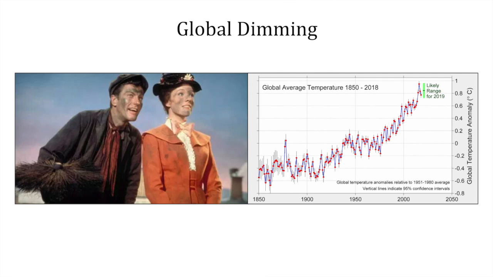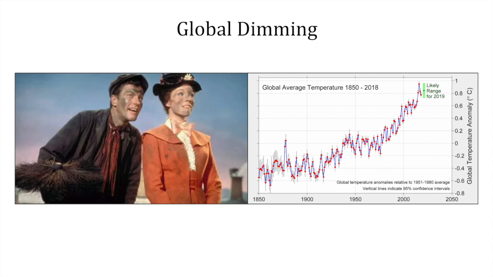The last thing that we need to look at for Chapter 5 of the energy option is something called global dimming. Now, let's take a look at the graph over on the right side of the screen. This plots the global average temperature recorded here on Earth over time between 1850 and 2050, although projections are not shown. So we can see that the general trend is an increasing relationship, but it still seems pretty sporadic.